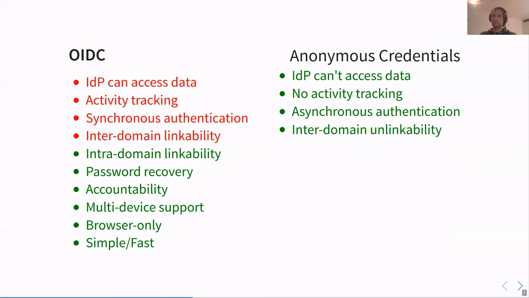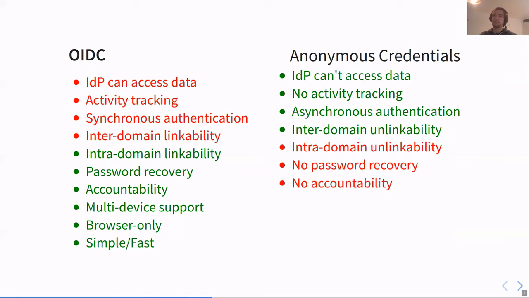First of all, we don't have intra-domain linkability. Users can randomize their credentials and create multiple accounts within one website, enabling easy Sybil attacks. We also don't have password recovery. User identity is bound to its private key. When the key is lost, the users lose access to their identity and all the services as well. There is also a problem with accountability. The anonymous credentials protect users' identity, so it's impossible to punish users who misbehave.